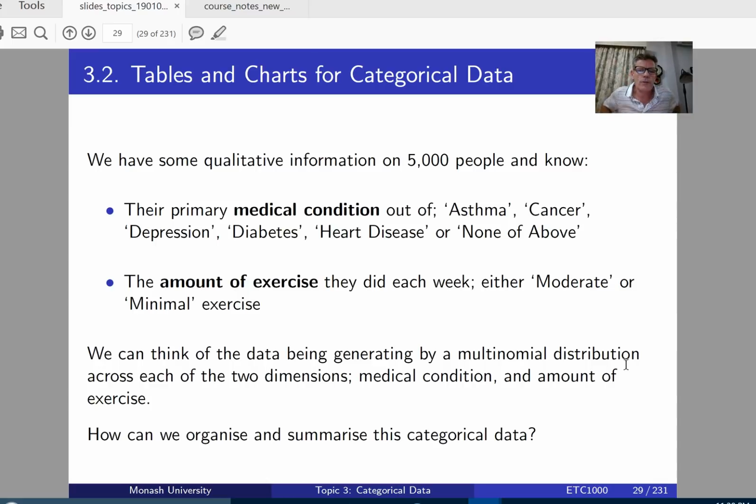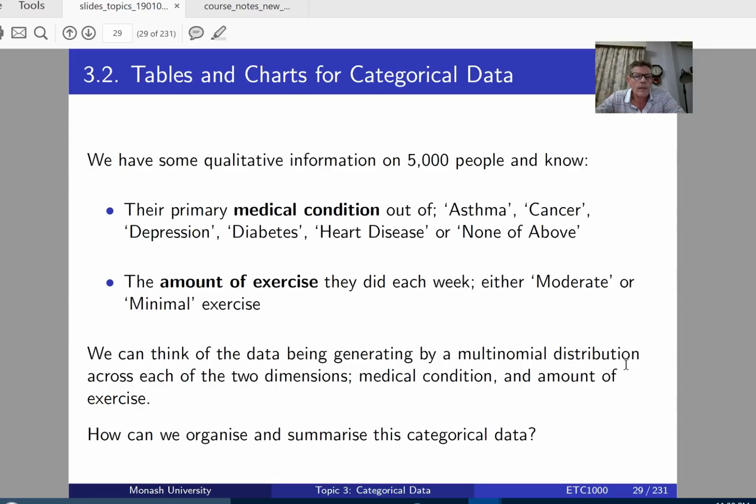Okay, now on to the practicalities. What do you do with data like this? How do you represent it? If you've got a bunch of data and you want to work out how to present it to people, because a lot of the task of the data analytics person, as we emphasised before, is working out how to communicate ideas with the statistics that you've got, with the data you have. And one way you do that with this kind of data is by putting together some tables or perhaps some visual charts that capture the message. So we'll think mostly about tables here with one or two digressions into charts.